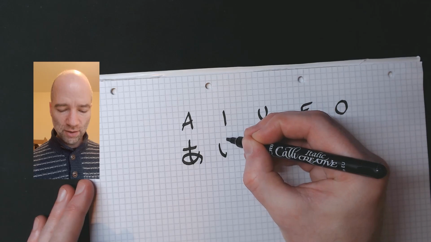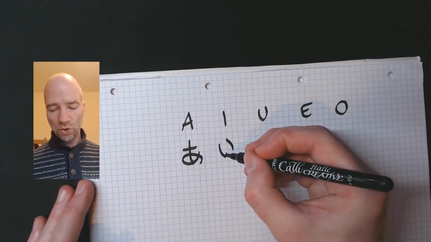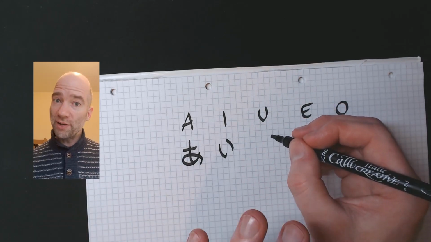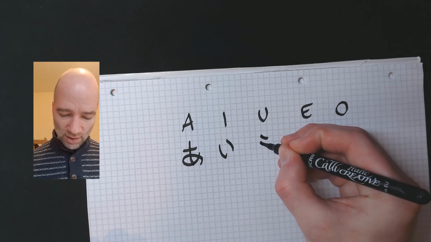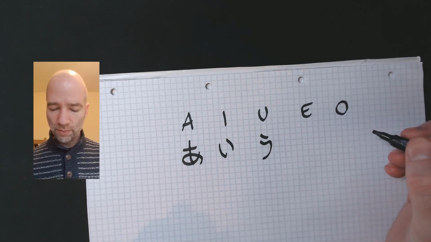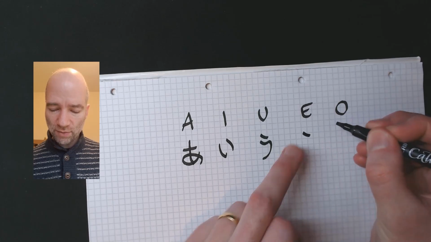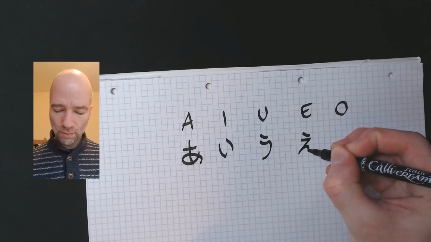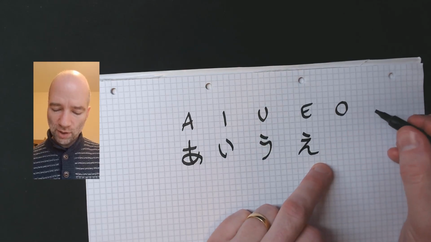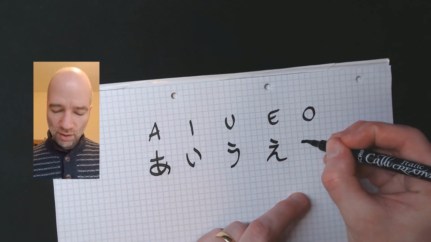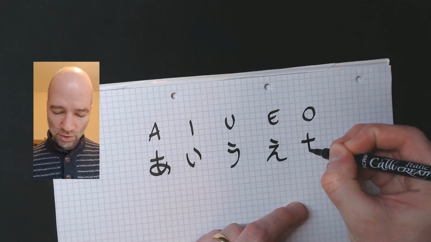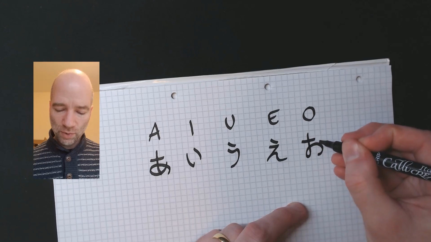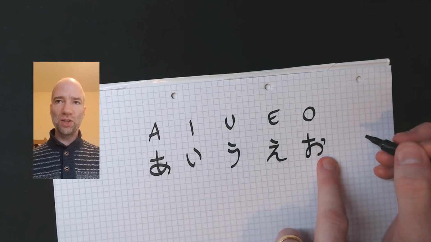And then we have I. It's a sort of diagonal line like so. It's a little bit of a hook there to show that we are going down and up. U is one of the hardest to write, I think, because it's so hard to make it look nice. It goes like this. And then it's E, starting also with a slightly downward stroke there. And then finally we have O, which starts like A, line across, going down. But instead of turning right there, it goes up there, round, and then we go up here for a little bit of an extra squiggle.